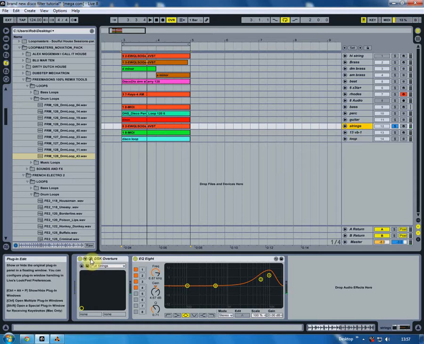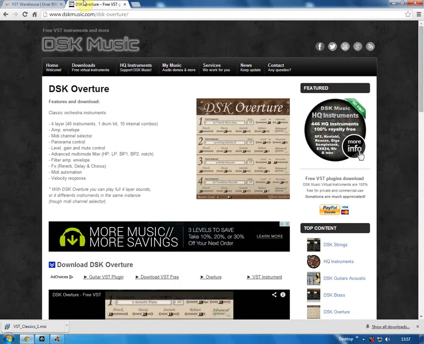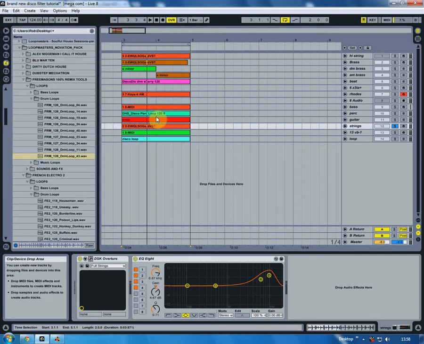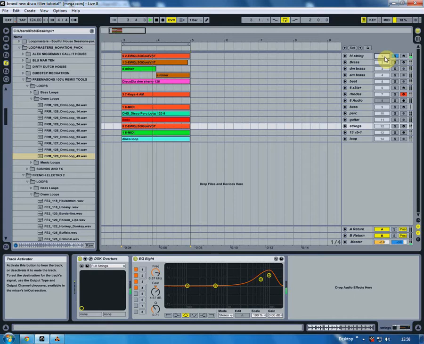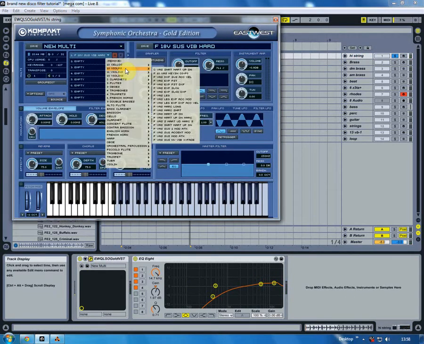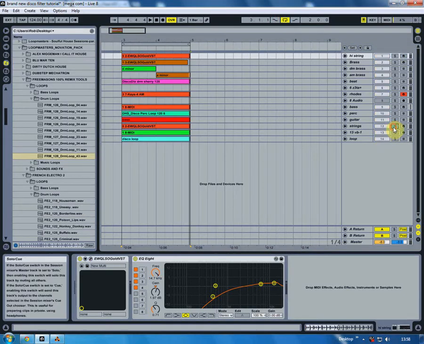which is a free VST on the internet, which I recommend you get, and you can download that for free from dskmusic.com, and it's in there. It's called Overture, and just go to that link there and grab that. But basically, I've used this sound because it's free, and if no one's got access to the East-West Native Instruments package, then you can use this as an alternative. I originally used this string, which is from this again. It's got an amazing selection of sounds. But as I say, if you haven't got that, grab the free one.